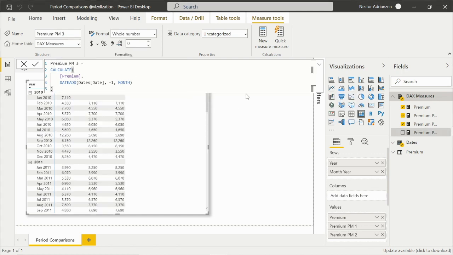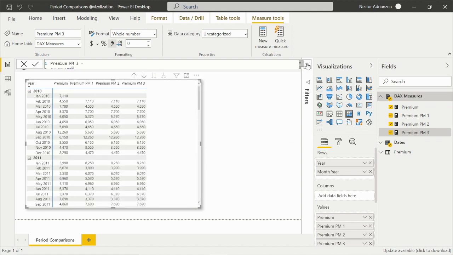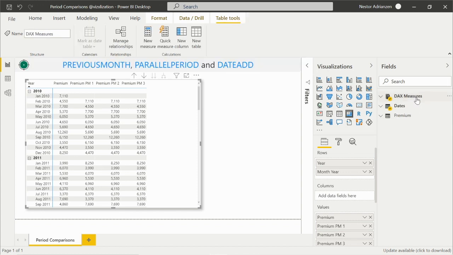We can do the same thing here. Select the measure, right? The new measure. And then comma as a thousand separator. And now let's drag this into the matrix and let's see what happens, guys. Bingo, my friends. Bingo. There you go. We are getting the same results. So what do you think so far? So you might say, if we are getting the same results, why are we using these 3 different functions, right? So we will get there.